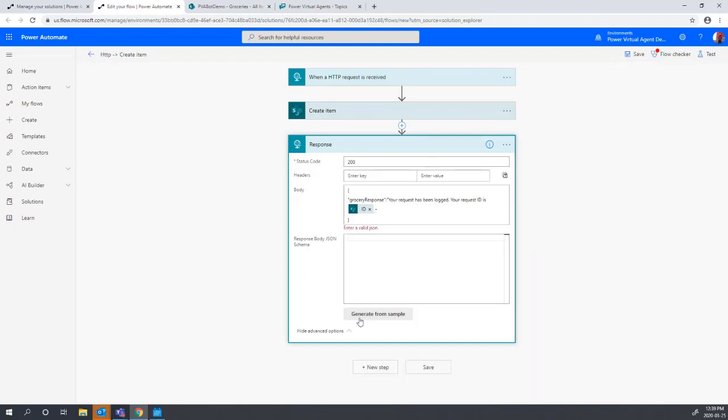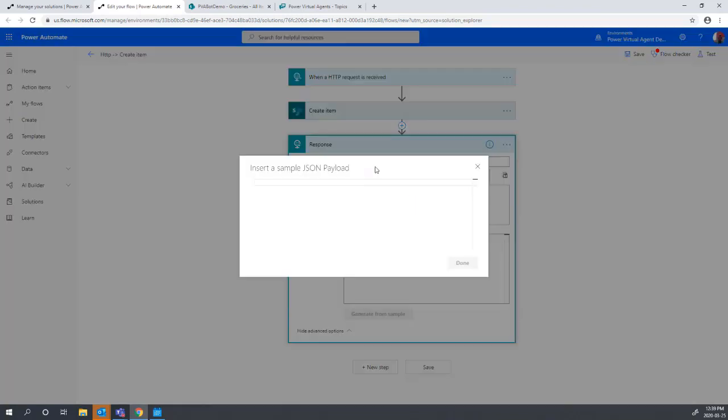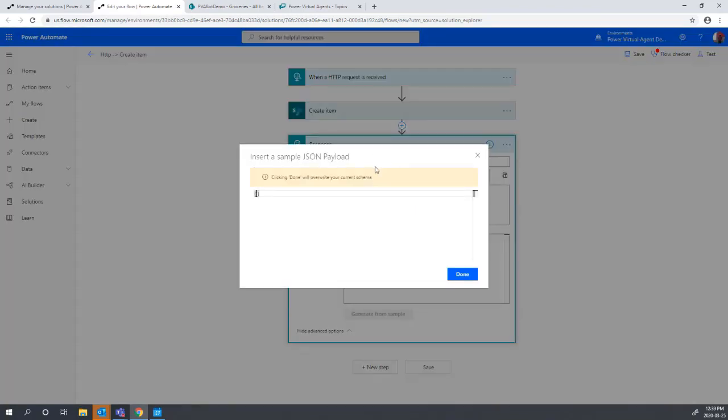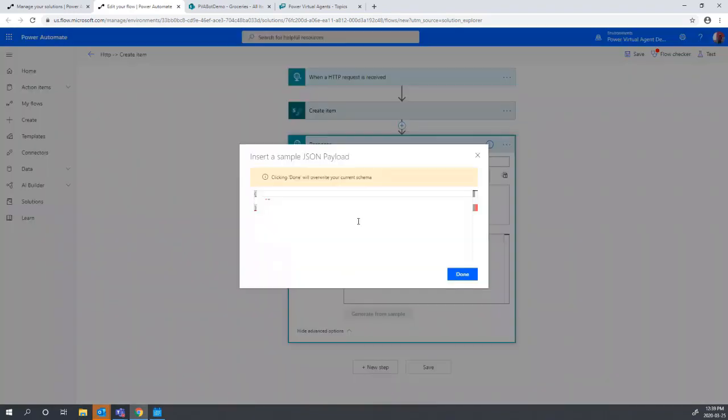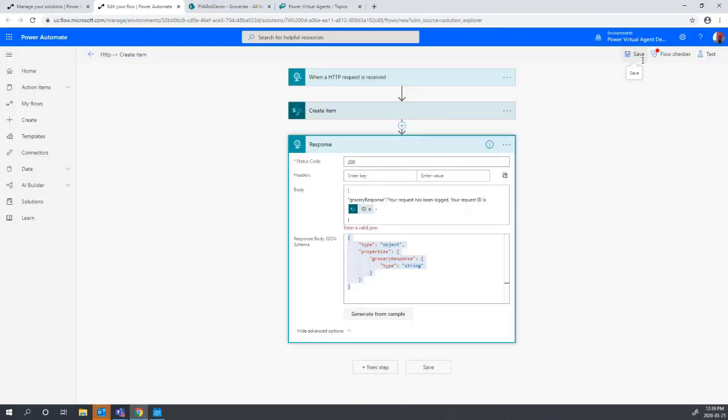So I'm going to hit oh, and I'm going to get an error there because I haven't actually set up my JSON here. So it doesn't really know what I'm doing. So once again, I'm going to set up my JSON, and this one, all I'm sending back is one response. So I'm going to call this the same as what I called it in here, grocery response. I'll set up all that again, just to make sure nothing goes weird with it. This is going to just send me back a text back to the chatbot. So I'm going to save that.